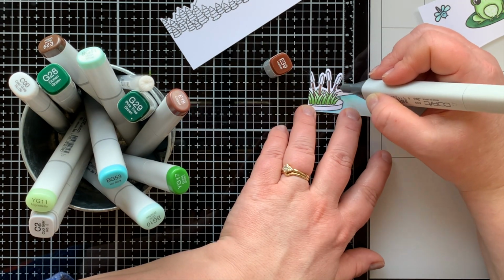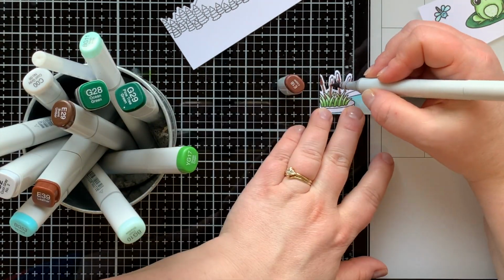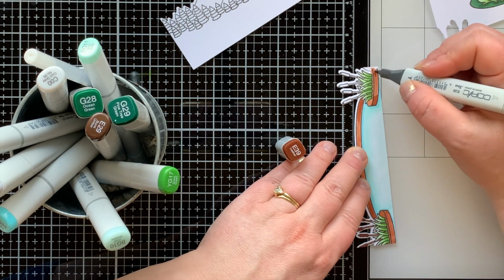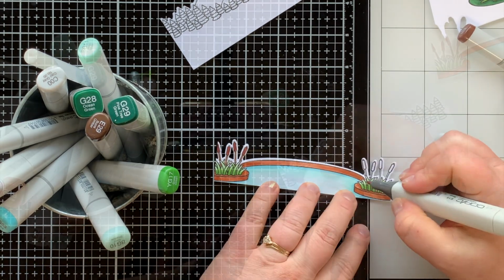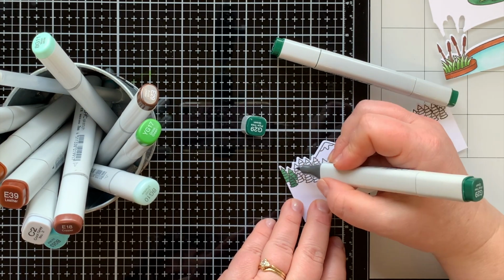So I have E39, which I felt was a little bit dark for the stem. I wanted something more tan, I think, but I went with it. And then I have that E39 also I'm using for the dirt part of this pond, and E15. I haven't played with these browns too much, and I really like the kind of golden undertone that they have.